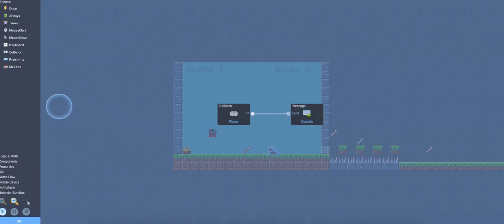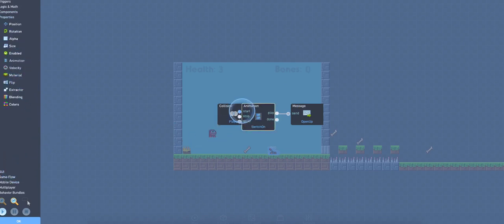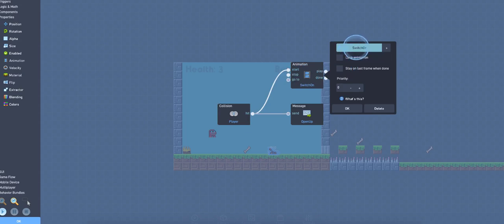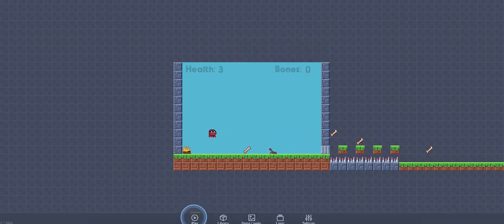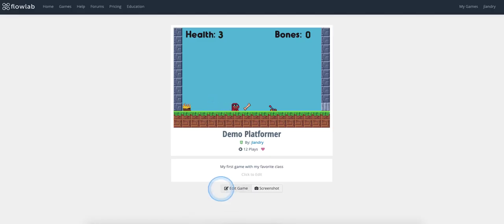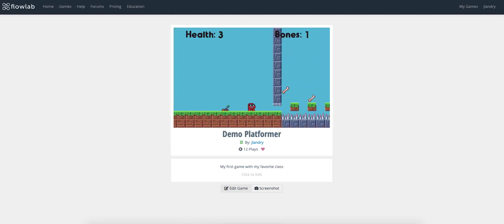Okay, so we can see what the problem is here. I just forgot to play the animation. So I'm going to go to Properties, Animation. Should have had both. Okay, and we'll say, yep, switch on, and we'll say stay on the last frame. Okay, so that's it. All right, so now press the switch, the door opens up, animation, which is nice, and you can see that it does that.